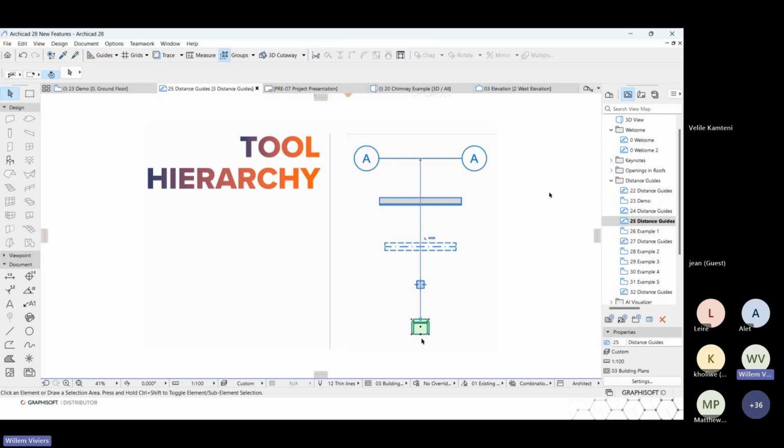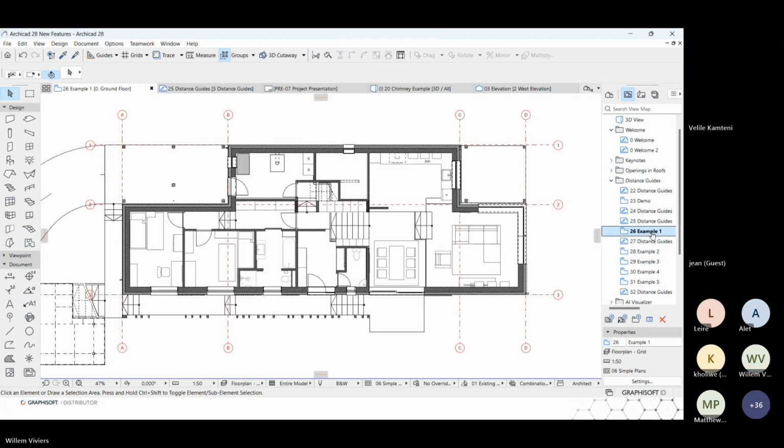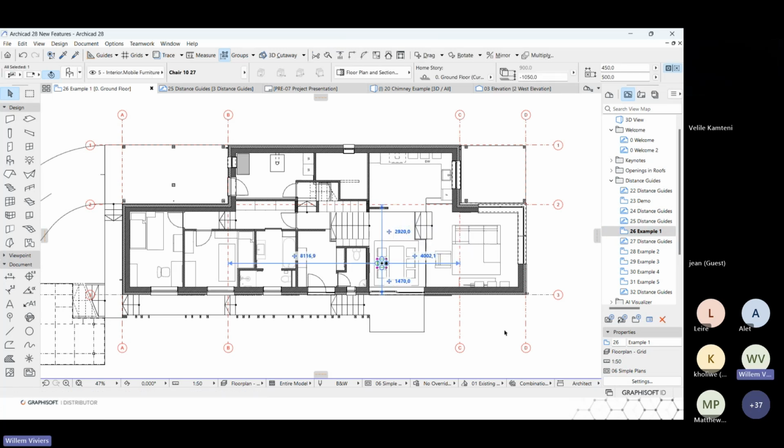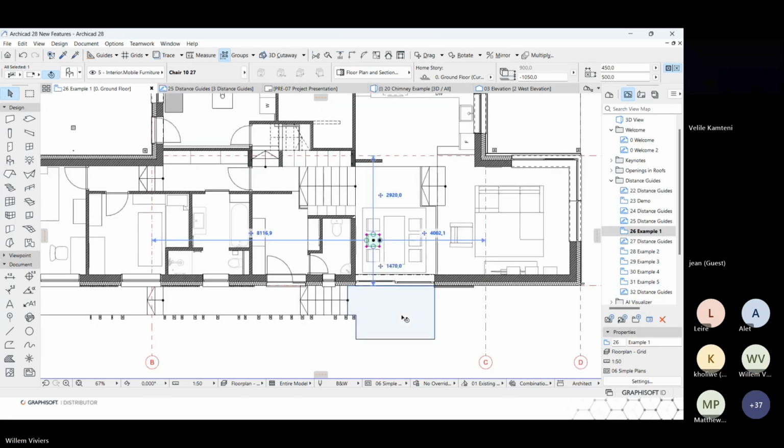So to make the distance guides measure to different elements, we can either adjust what is visible on the screen by zooming or adjusting the guide arrow. Let's have a look at this in practice. When a model element is selected, the distance guide appears. We can either change the layer combination or zoom in and out to see the guides measure the distance to a different element according to what is visible on the screen.